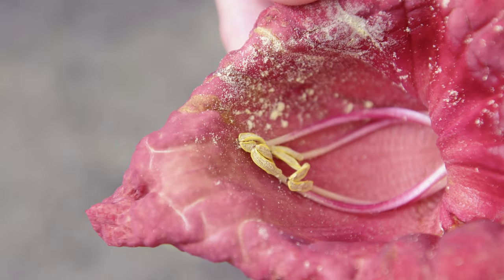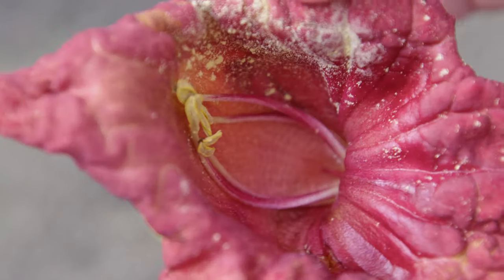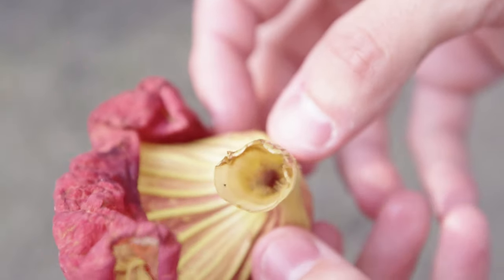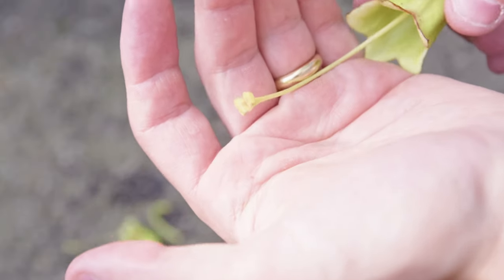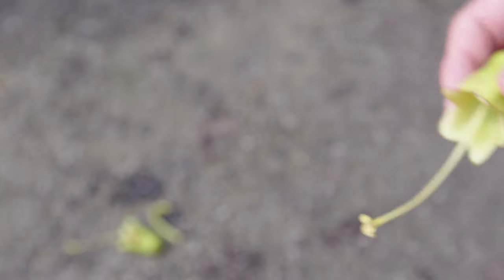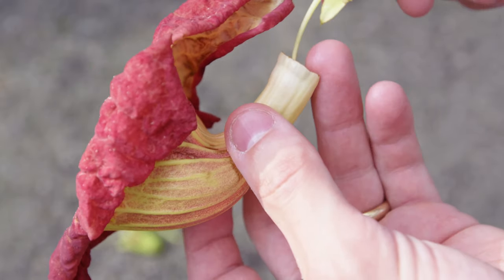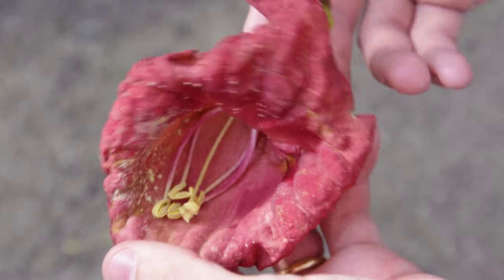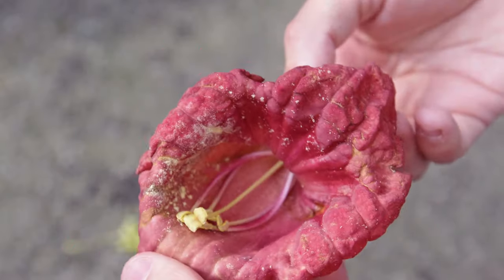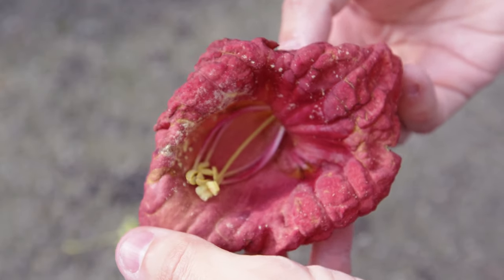The thin yellow structures you're seeing inside the flowers are the stamen, and these are the pollen producers. These are exactly what we need to collect and bring down to the Lincoln Park Conservatory. Both flower parts have fallen from the tree, so I can show you what they're supposed to look like up in the tree — you can see how the stigma sits at the base of the flower and pokes out right around where the pollen is. These plants cannot self-pollinate in the same tree, which is why we have to travel two hours down to Chicago and make a trade.